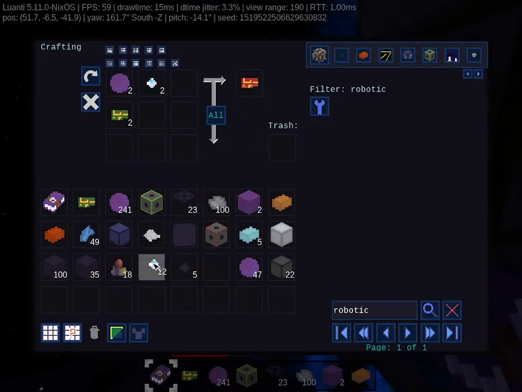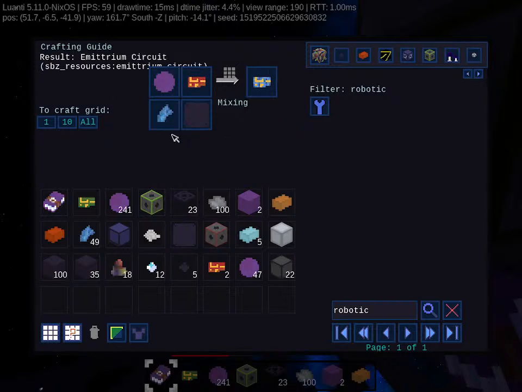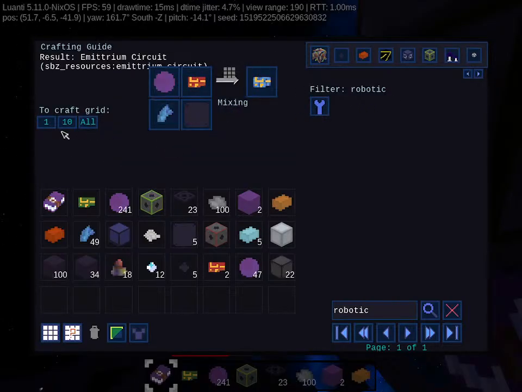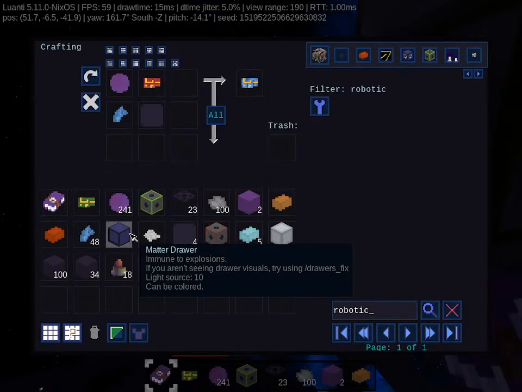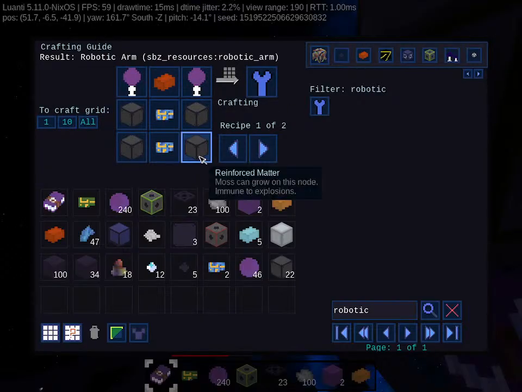There we go. Oh wait. And then I need to turn those 2 into these. So I need to make 1 of those. Then I should be able to make 2 of these. So 1, 2, 3, and 4. There we go. Okay, we have the circuits that I need.